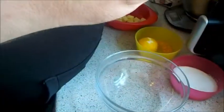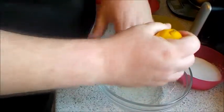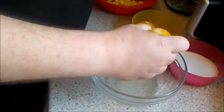So what you do is, here's a little juicer. Just a handheld one. It's actually pretty good. We got this in Spain. So you don't actually get seeds everywhere. You just get... Oh, okay, maybe you do. Discard of that.